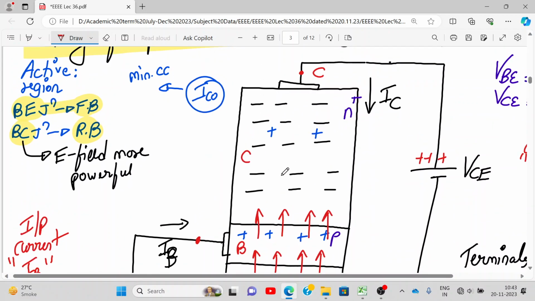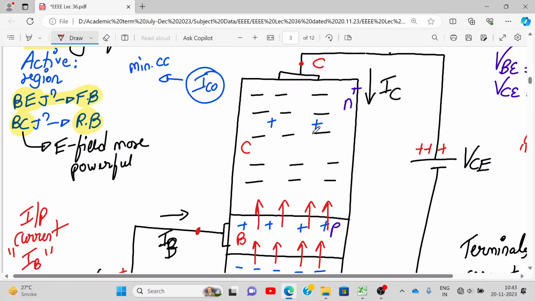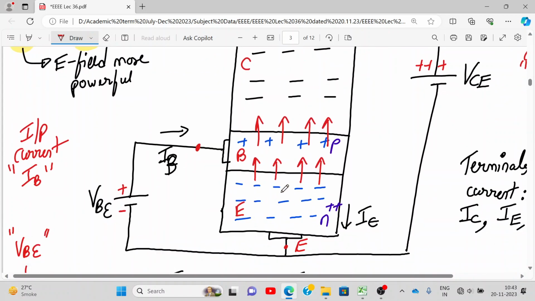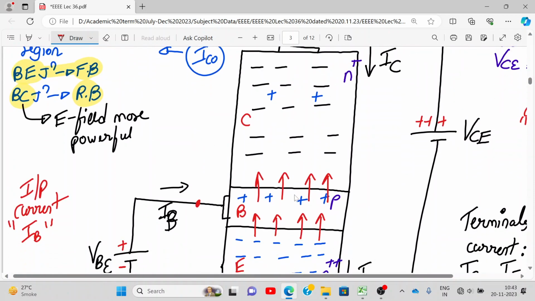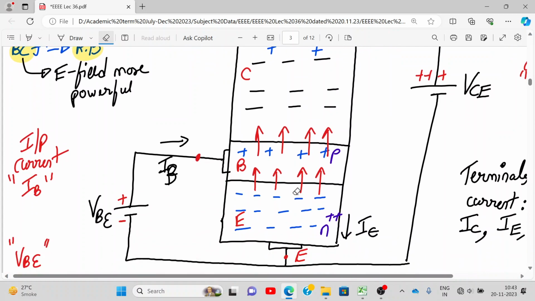See, here also there are electrons. Here there are, let's say, 10,000 electrons. Here there are 10 lakh electrons. Here there are 1000 holes, and then 10,000 electrons. So all these electrons which are traveling, most of them will be flowing into the collector region. How they will enter the collector region is a different story, but they'll go into the collector region. So basically, we can say 5% of them flow to the base current, and 95% of these electrons will flow to the collector.